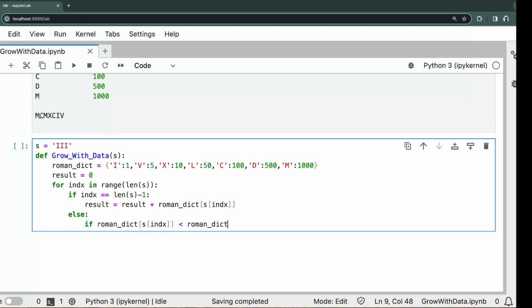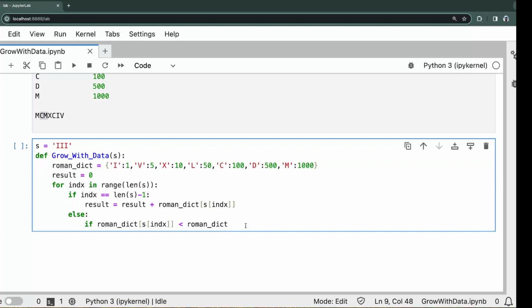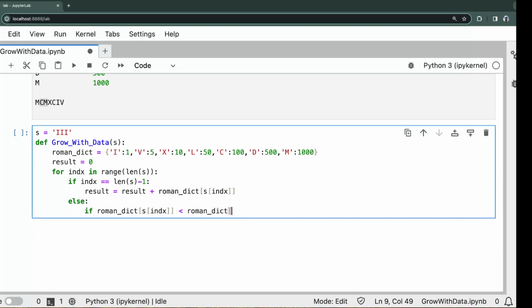Whenever you have a value, you check what is the next value. If that is greater than the previous one, we have to subtract. If not, we just add. That's what we understood, right? So s of index plus 1. Whatever the index we get, we find the next position of it.